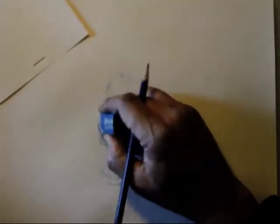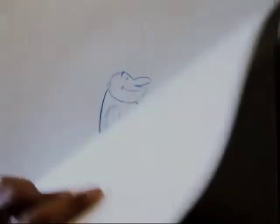Here I need an eraser just to get rid of that line so it doesn't confuse. And now clean sheet. Now we want to make the drawing that goes up. This is called the passing drawing, the passing pose, because one leg is sliding back and the other leg is swinging forward.